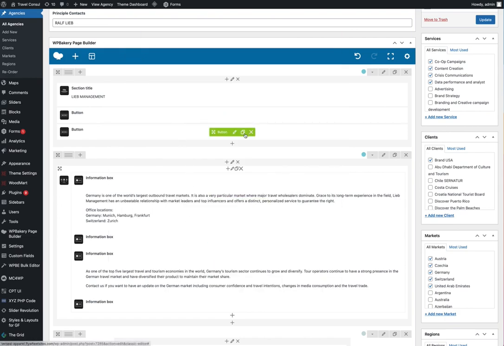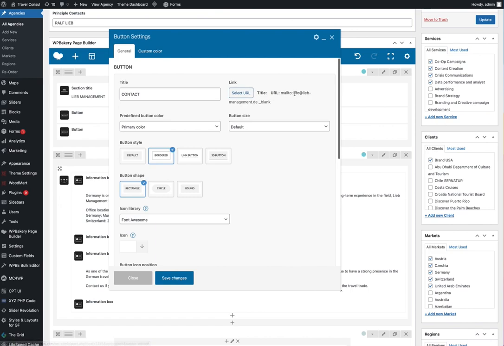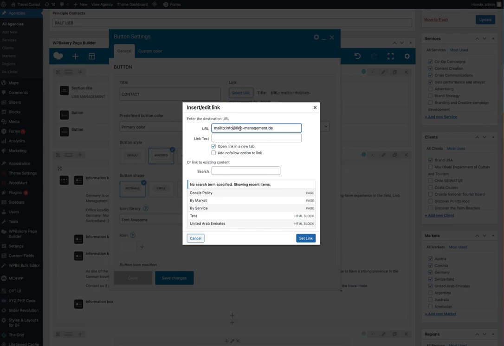So any changes that might be made to the title or the website, just make sure that you click Save Changes. And then the button underneath there, very similar, but the title is Contact, and the link goes directly through to an email address. It's a slightly different format when linking to an email address, in that you have to put this particular bit at the start. Most of the time, if you needed to recreate this, when you're creating a new agency page, it brings through a template. So in theory, you won't ever have to retype this completely fresh. There'll be something where you can amend to the correct email address.